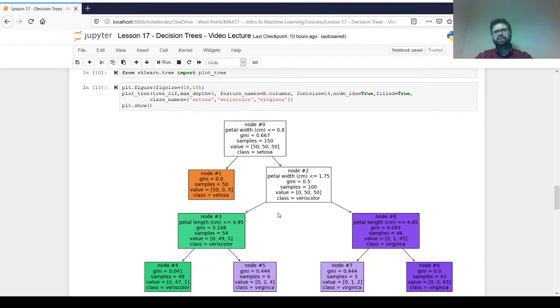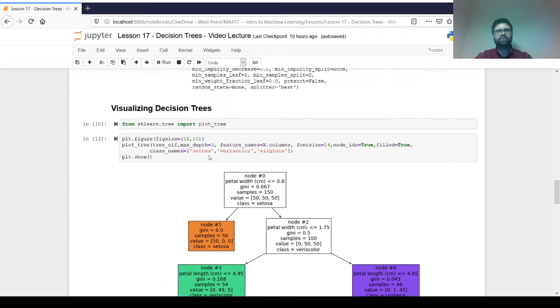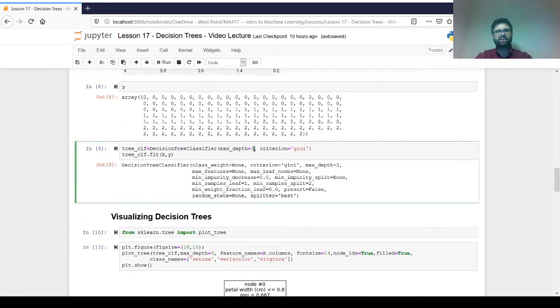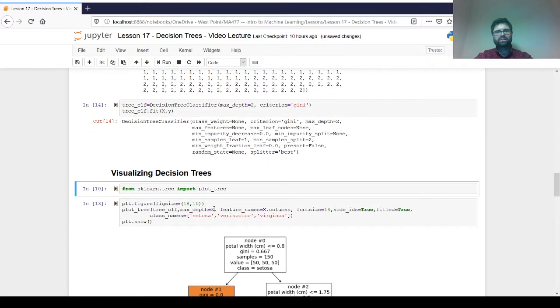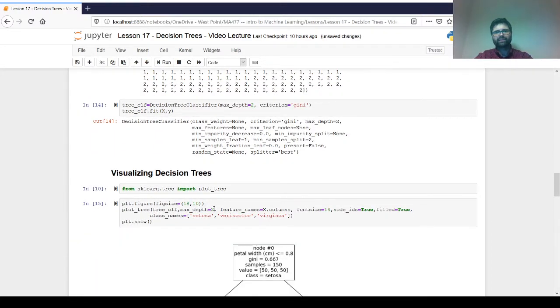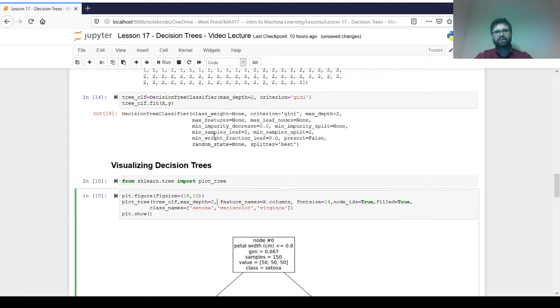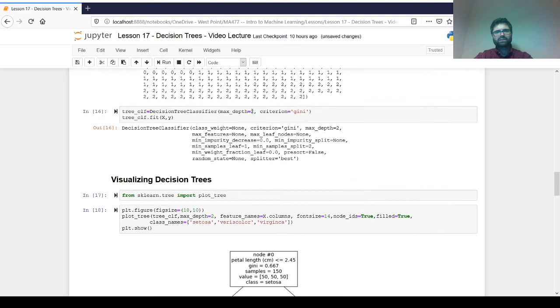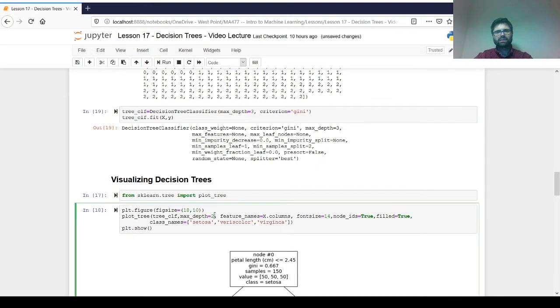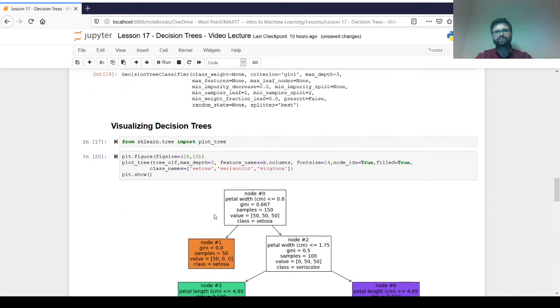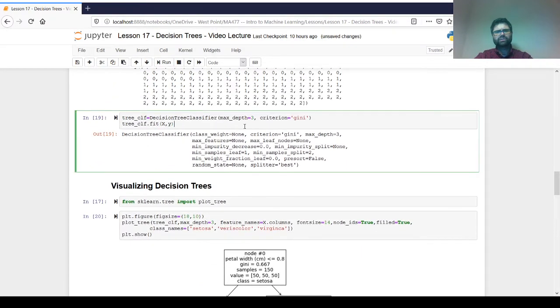However, I've already created a decision boundary for this lesson and I don't want to redo it. So what I'm going to do is I'm going to rerun this just once or twice maybe. And okay, so that's fine now. So let me just go again, depth 3. That is interesting.